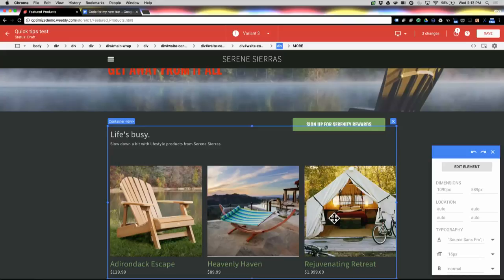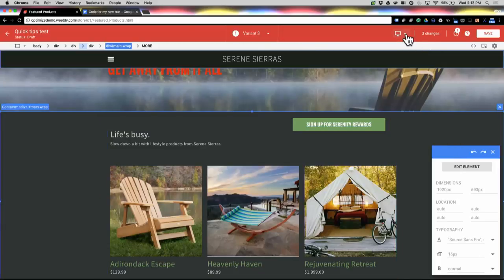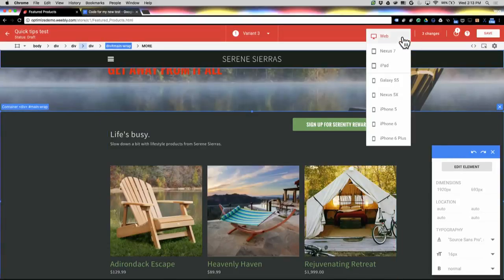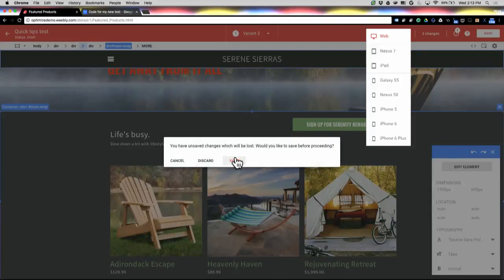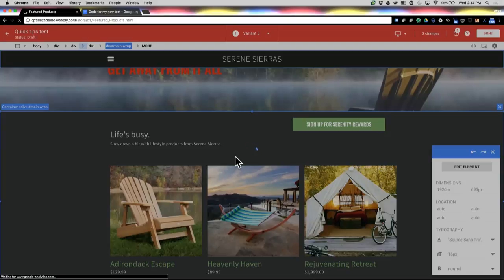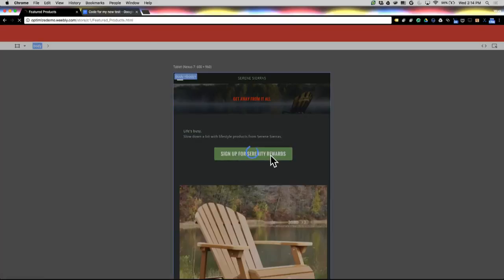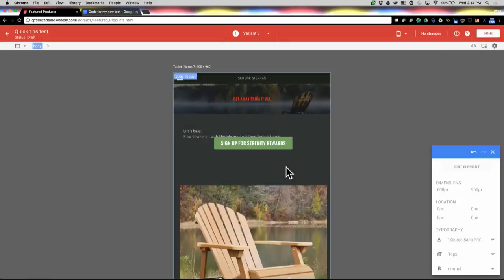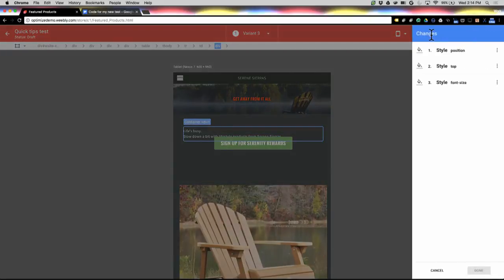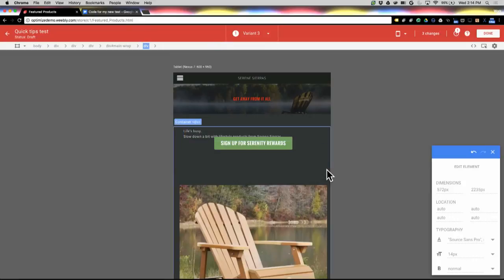Okay, so that's all of the editing functionality. The last thing that I want to cover is the validation. Now, one of the key parts of validation is, again, always looking at what these look like on a different device. So let's go ahead and go over to a Nexus 7 and see what that looks like on a tablet. Now, in this particular case, it looks like everything's turned out pretty well. But it looks like that move anywhere command that I ran kind of overlaps with some of my other text. So I maybe need to go back and tweak that a little bit. And I could do that right here as well, no problem.